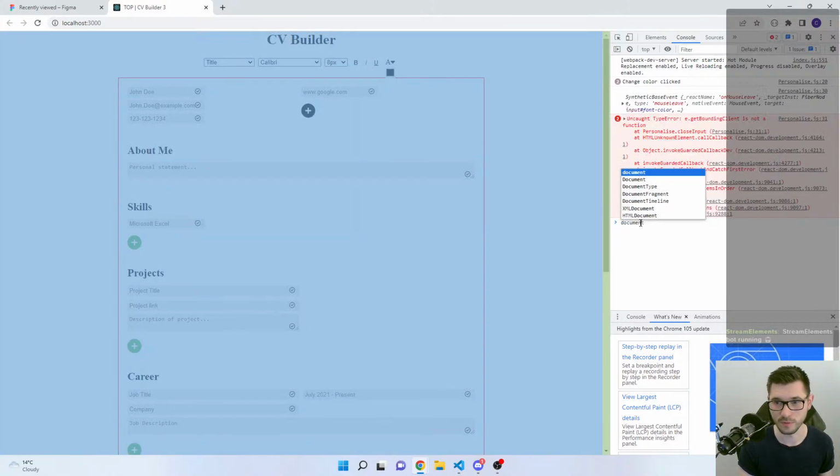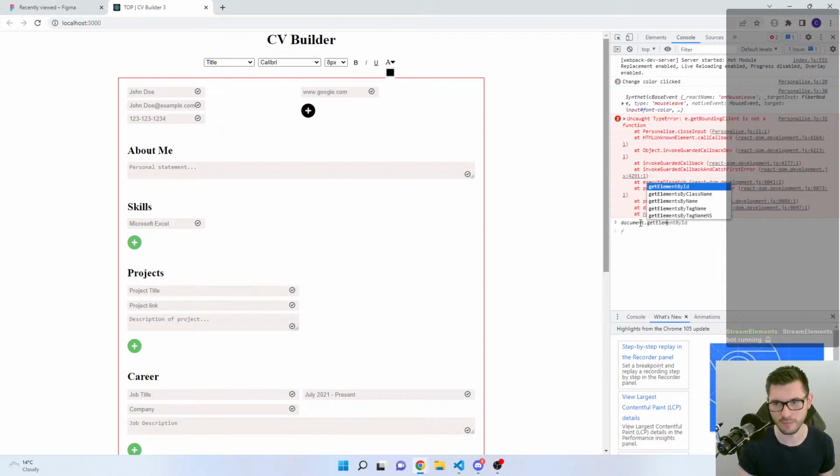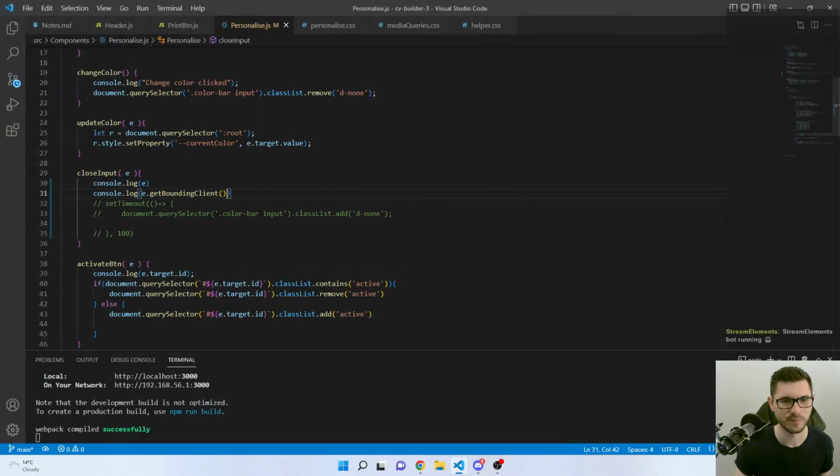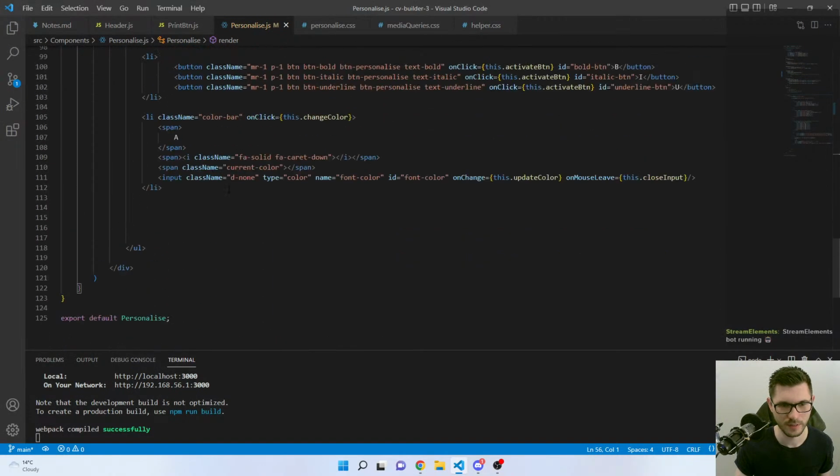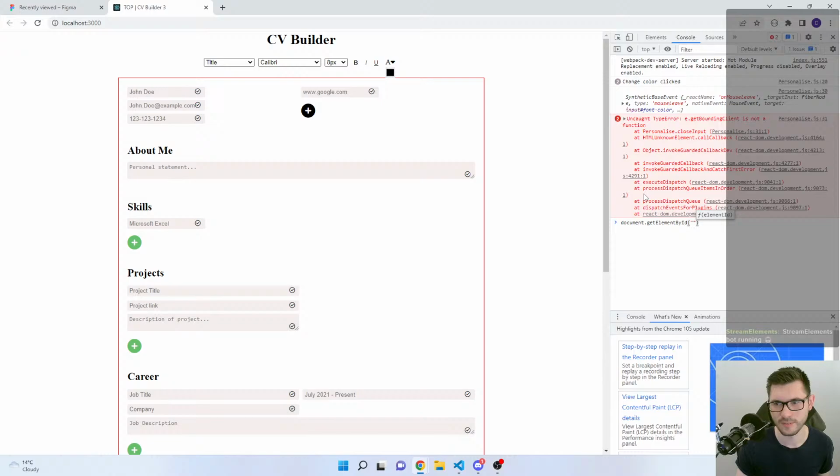Document dot get element by ID. What is the ID? Sure, I've got an ID. ID, font color. Might be e.target.get bounding client. Is it .get bounding client?